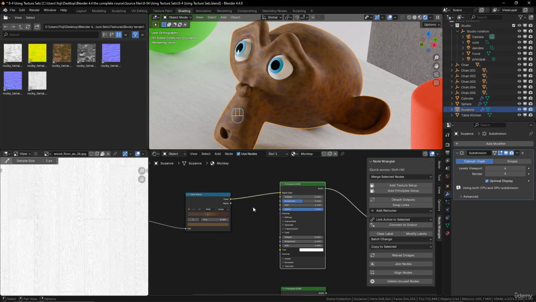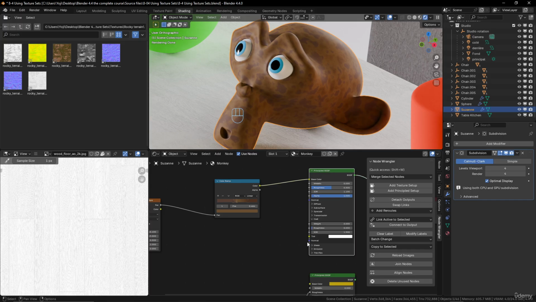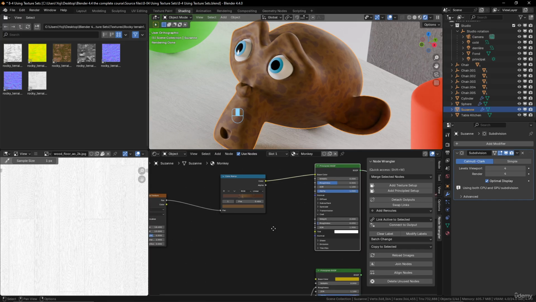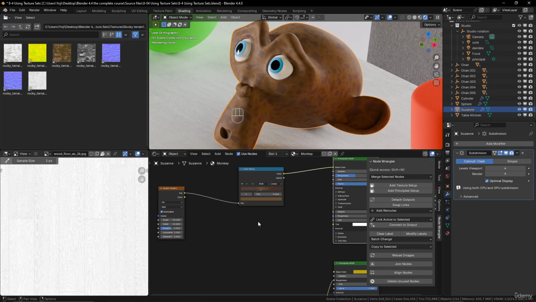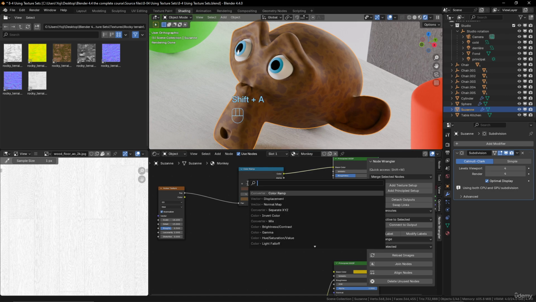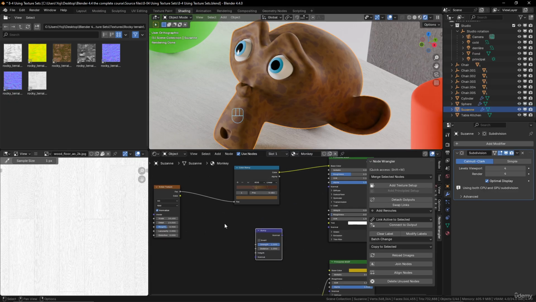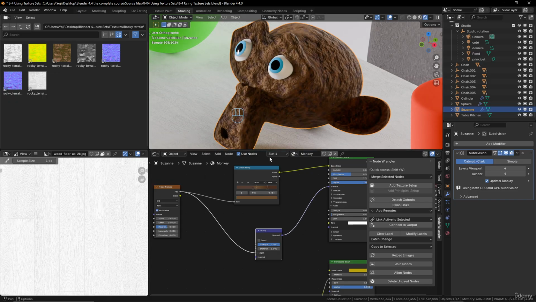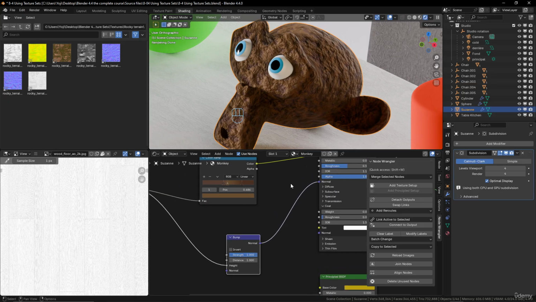We would like to play with the normals as well, and we don't have any normal map. And for that, we don't use a normal map, we use a bump. So what we will do, we will make a bump like this. Plug this information from the noise texture into the height, and just plug this into the normals, and now you will have this kind of behavior like that.